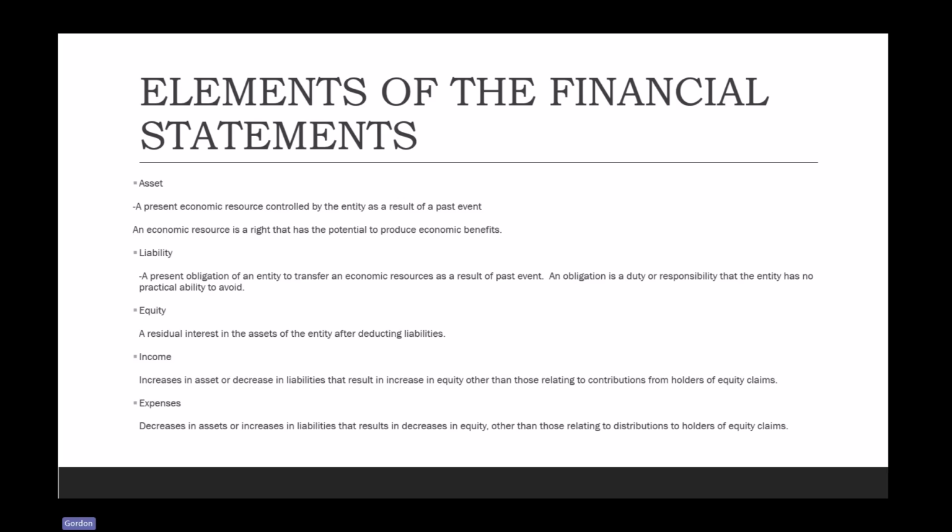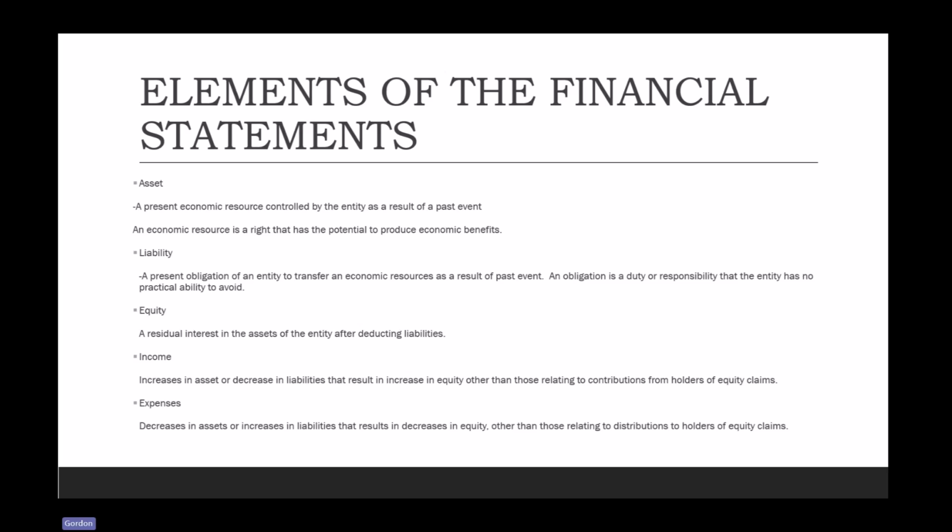Mr. Gordon, can I just ask something? You say the value of property has decreased, and then you ask if it's an expense. I just wanted to find out, because it is property, it wasn't sold. How does it become an expense when it is not yet sold? Very, very good question.